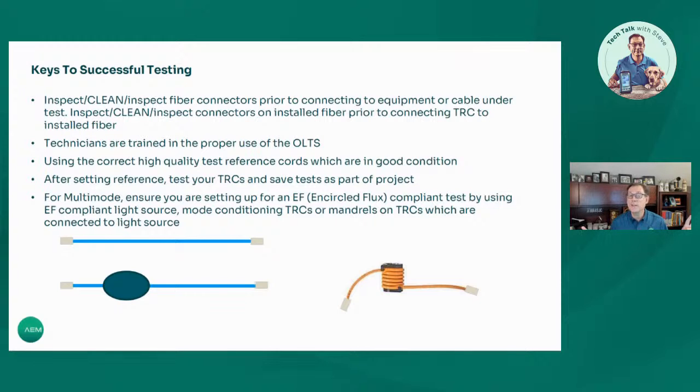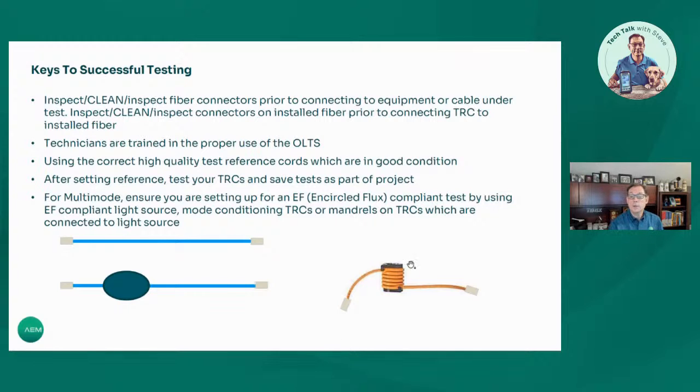Remember, we're doing a dual-ended test. You've got a transmit port or a light source on each end. So you need to have one of those on each end. The thing about those, if you break them, they're pretty expensive compared to a normal test reference cord. So treat them very carefully, guard them with your life.